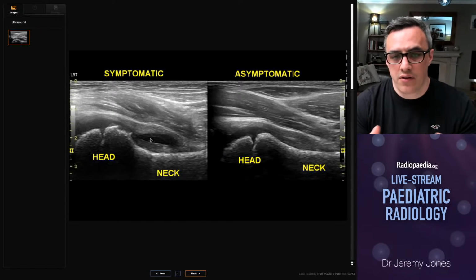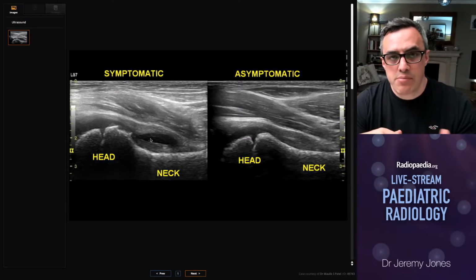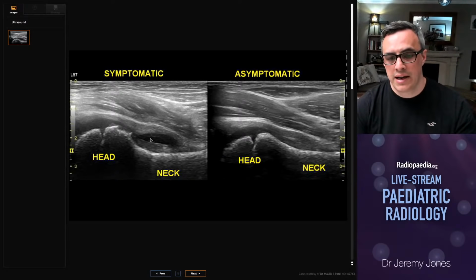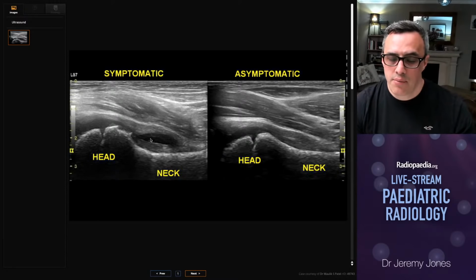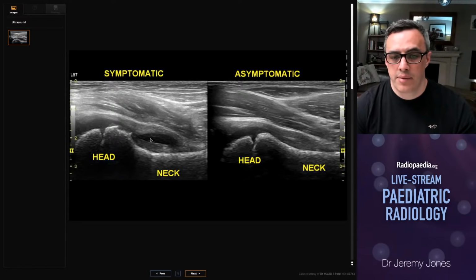What are the things that you can do to tell those two apart? Some people say that you look for debris within the effusion, and that will make it more likely to be infective. That's true, but you can also have debris and echogenic material in a non-infected transient synovitis hip or knee. So I would push it back to the clinicians, have a good relationship with clinicians, talk to them about what the patient looks like, what do they think's going on, what do the blood tests show, and again, try not to do the imaging unless you really need to.